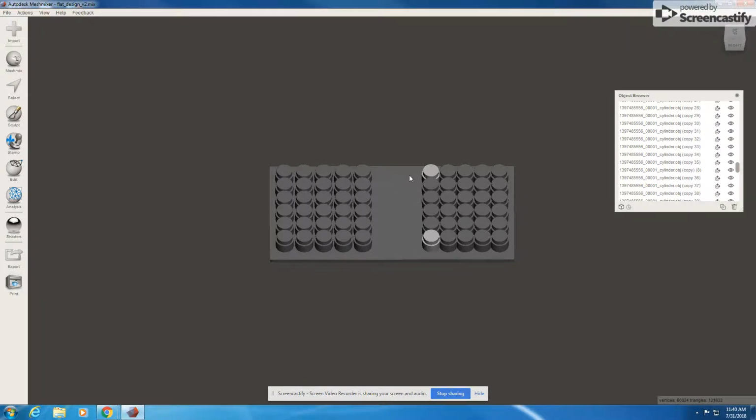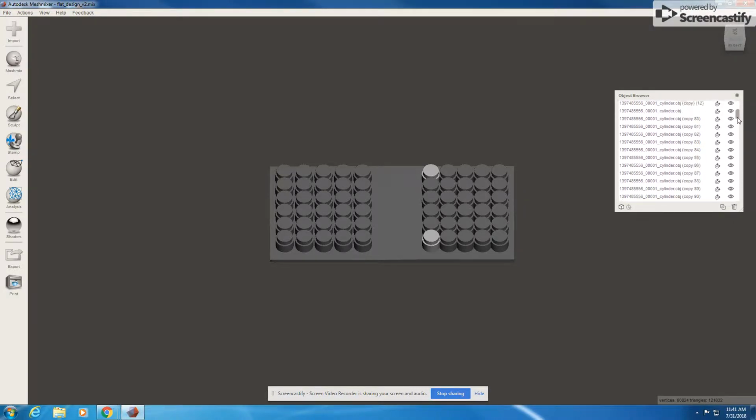So I'll do that once here, and then move another one here, and then same on this side. If that isn't clear, it'll make more sense when you see me actually do it. So I have these four objects right now selected, and I'm going to show you one way to copy objects.